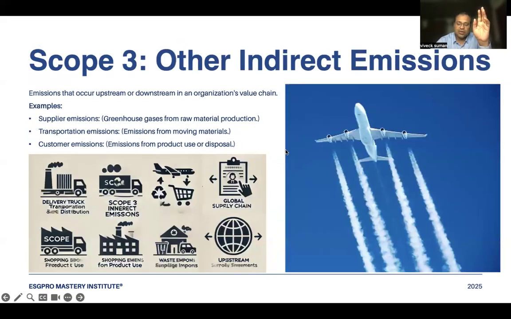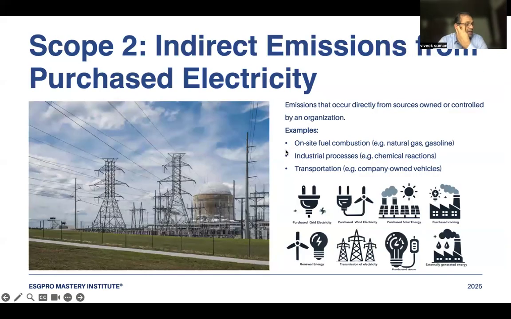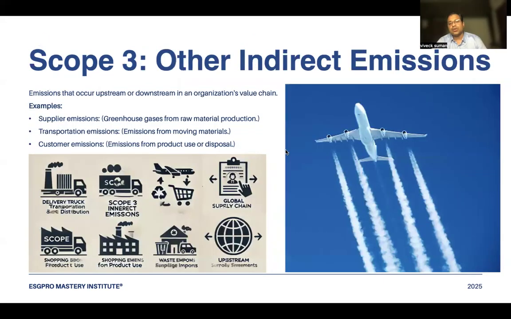Scope 2 emissions are those emissions which are a combination of energy plus purchase. So if you purchase any energy for running your company, that much electricity is generated for your company, and that's why it is a part of scope 2 emission, because it is a little further away from you. You do not own it. So we say it is a scope 2 emission, but that doesn't mean that it is not your emission. It is your emission. This electricity was generated for you and you consumed it. Hence, it is your responsibility and it comes under scope 2 emission.